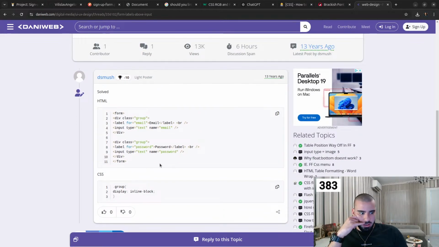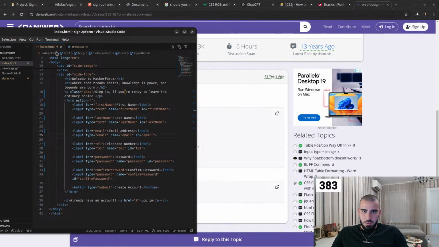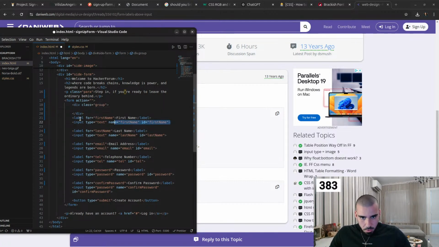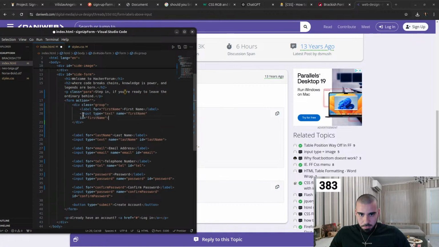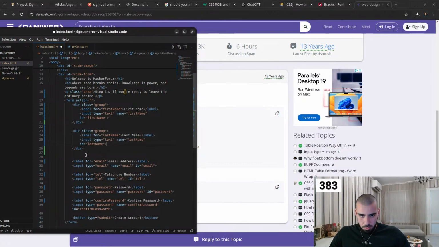Let me try this for a couple of them to see if that will work, because this is an interesting solution. Let's say group, and we'll add the first name in here. Also do a group and add the last name in here, and we'll do one more for the email. Group.